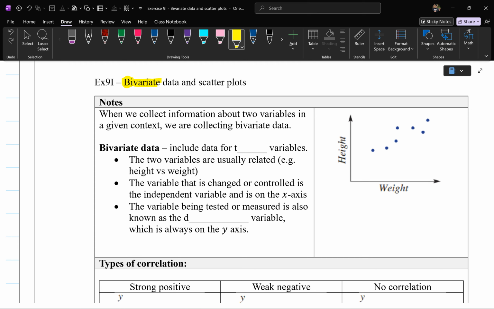Unlike before we did box plots, that was called univariate data or one variable statistics, because we only had one column of data. Now you've got two number lines of data, one vertical and one horizontal. In this particular scenario, we're comparing between weight and height. So we're looking at the relationship between two variables. That's when it's called bivariate.